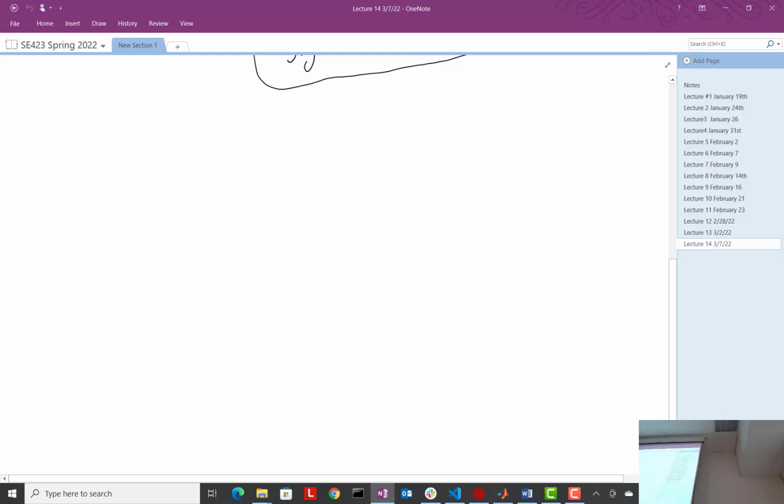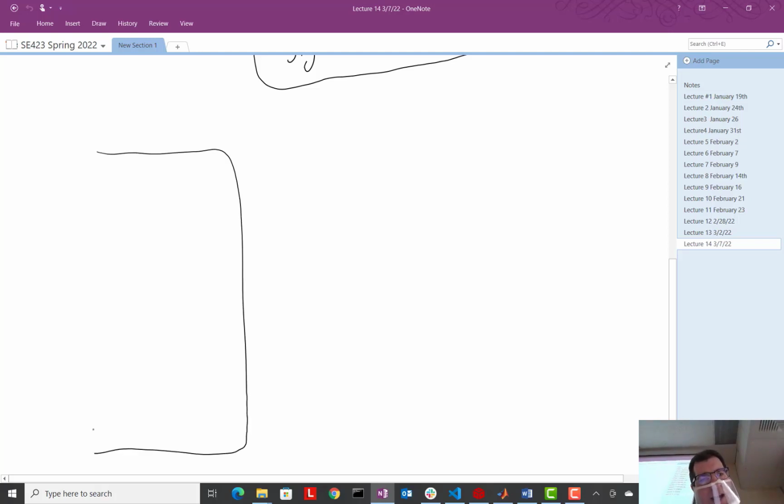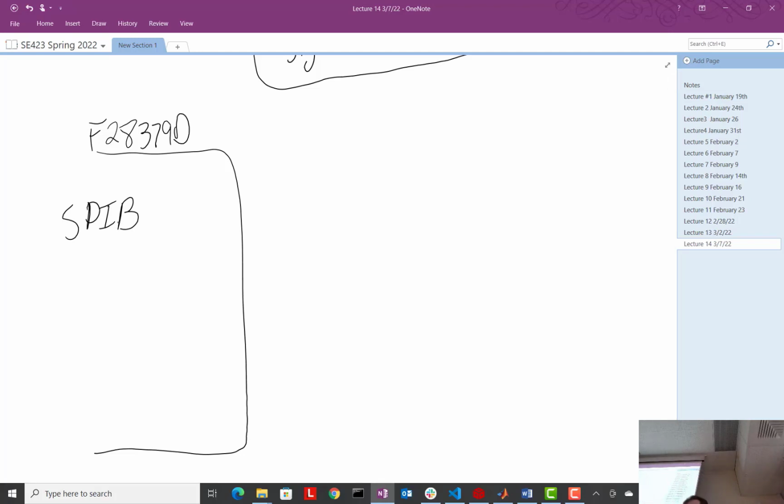Now let's talk some more about SPI. What we left off with last time is that we had tied the F28379D processor with its SPI B peripheral. It just happened to be the one we chose. There's an A, B, and C. I have the A and C SPIs wired to other devices for possible use. They're actually not soldered on right now, but anyway.